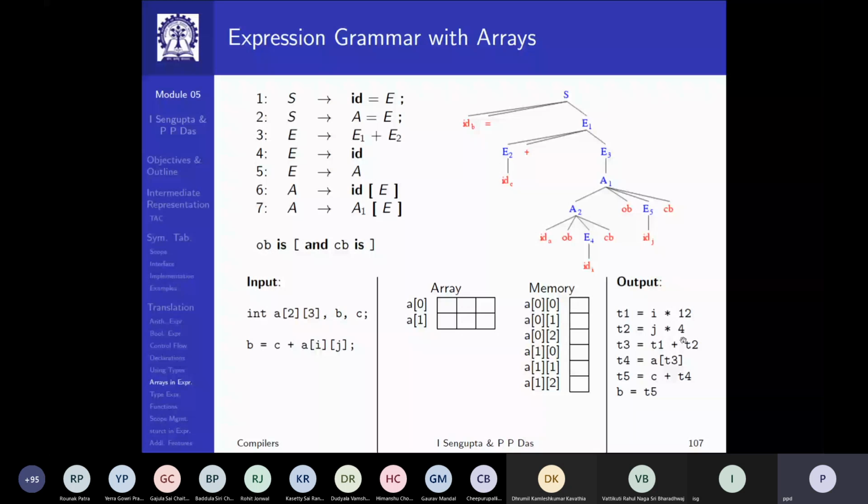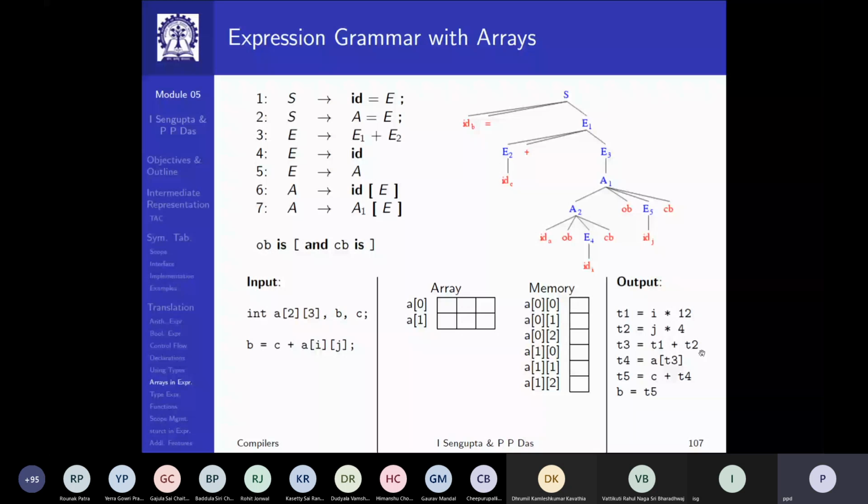And therefore the whole offset of Aij would be: first start from the base address A, take a stride on I, which is T1, then take an offset from that point on J, which is T2. If you add up these two offsets, you will get the total offset from base. So I add them up as T1 plus T2 and get the total offset T3.